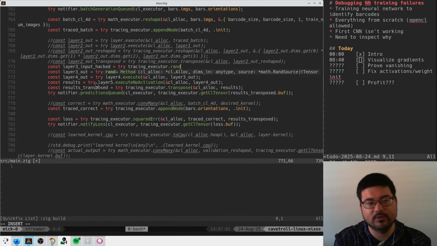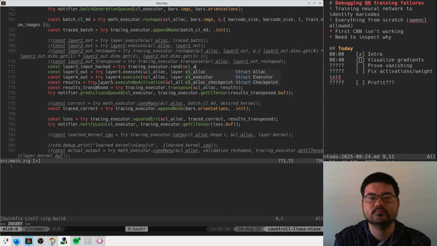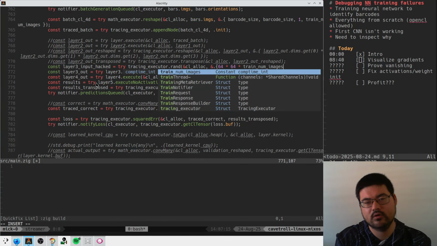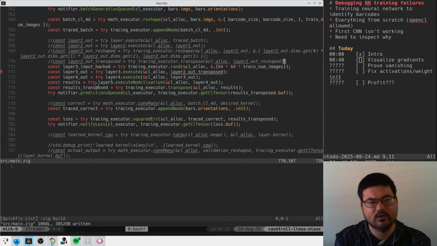So can we just do random numbers here? I think this is 64 times 64 times num images, I think is what the shape of this thing's supposed to be.